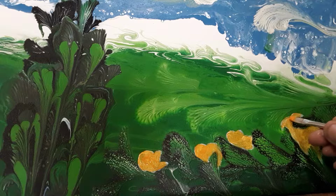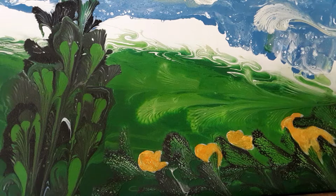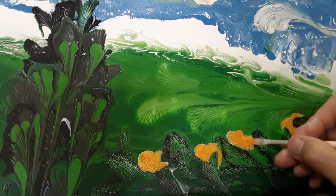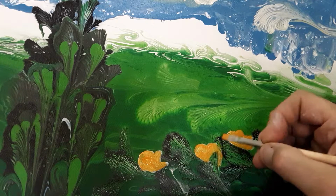Blocking off, which is how I paint. I block things off first, and then I go in with more value, and then slowly build it up until I've got things the way I like them, and what makes sense to me. I'll probably use a little bit of this orange as well around the moon to make it more coherent. So it ties in with the yellow I'm going to put on the pumpkins too.